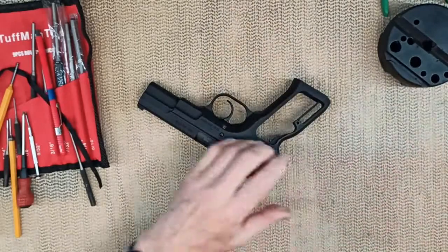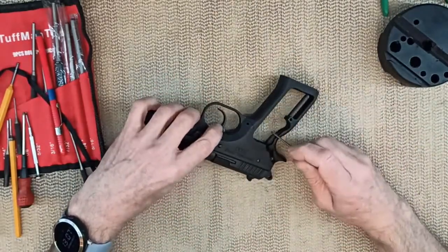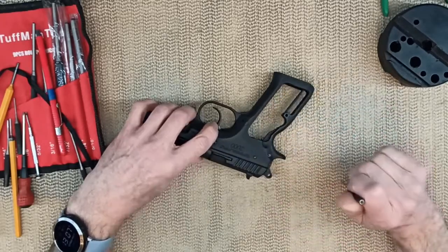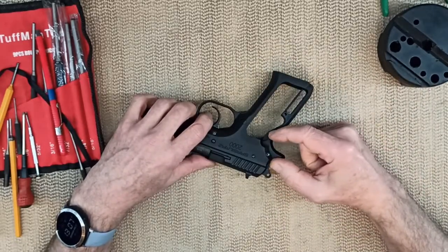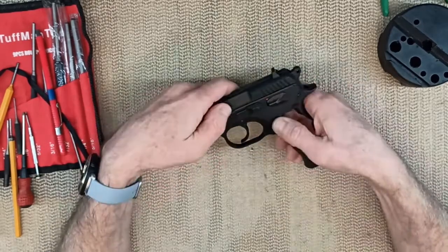As people who are used to CZ will realize, there is no brake plate here, nor hammer spring. Modern CZ clones have done away with those springs, so you don't need to access the bottom part of the gun. The spring now is that long one in here. So let's take it apart.